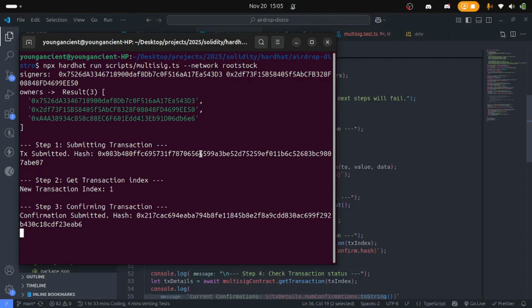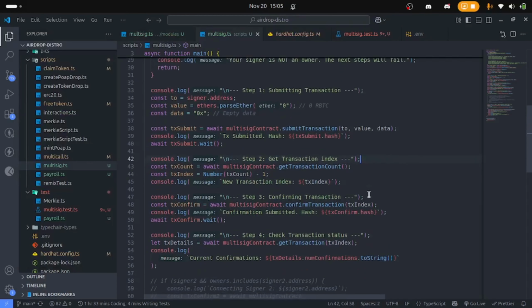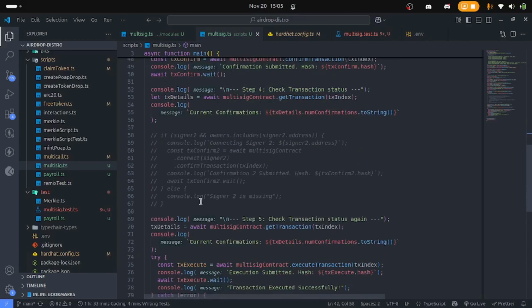All right, so we're waiting on the confirmation transaction to be executed. Once that is executed, the execute transaction should fail. So just wait a couple of seconds. Okay, good. That has gone through.